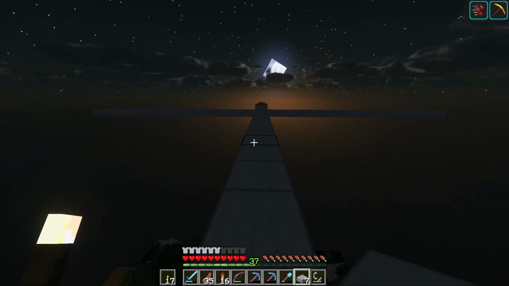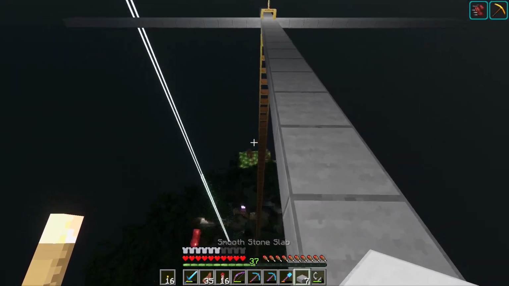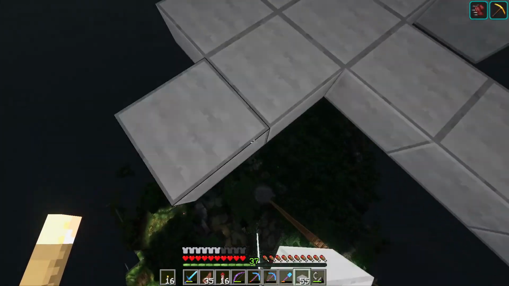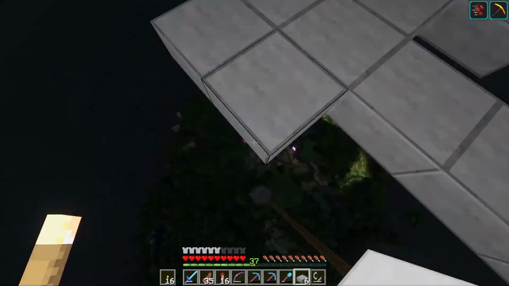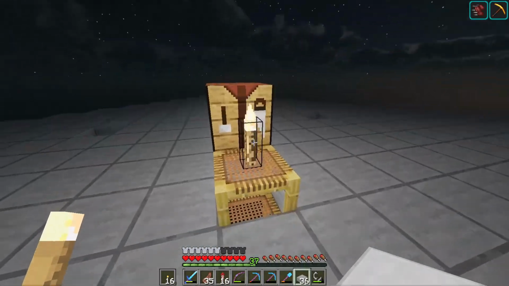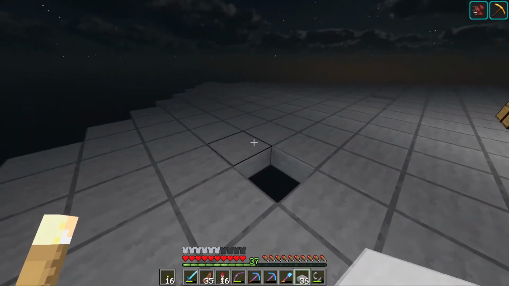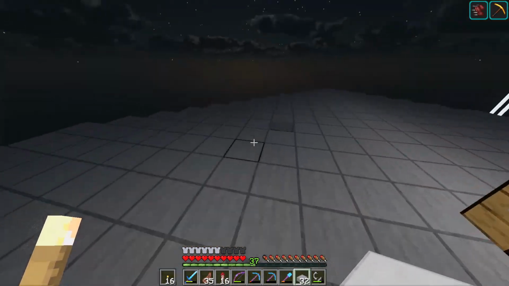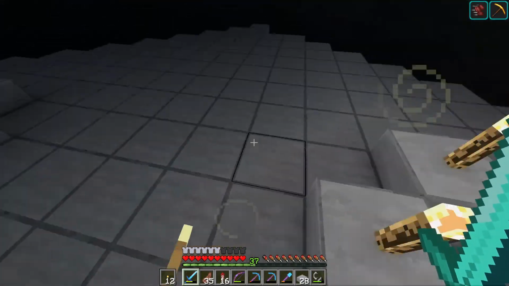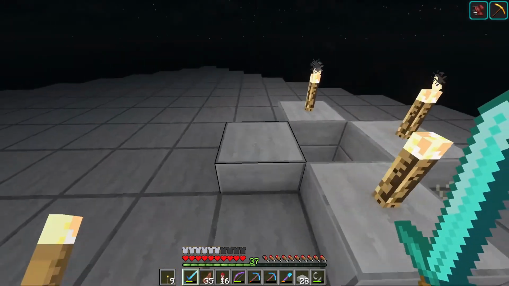Wow, it is getting really dark. Now we have to fill in this entire area all the way across in a diamond pattern. Excellent. And now what I'm going to do is set up where we're going to put our pistons. So I'm going to make a little bit of a ring like this and put torches on this for now, just to make sure things are lit.